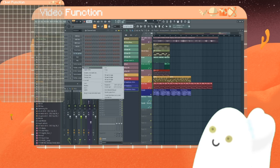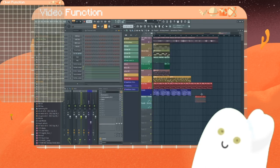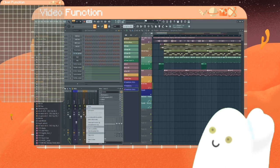And now we just need to come in here and make sure everything's still good. And we'll paste it here. Now let's get some sound enveloping done. I believe one of these is named Ambient.